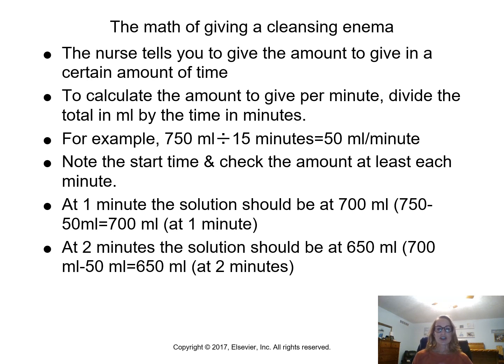You're going to note the start time and check the amount at least each minute. Make sure it's flowing the right way. At 1 minute, for instance, the solution should be at 700 milliliters. At 2 minutes, the solution should be at 650 milliliters. Hopefully that makes sense to you. Okay, I'll give you one more second to take a picture.